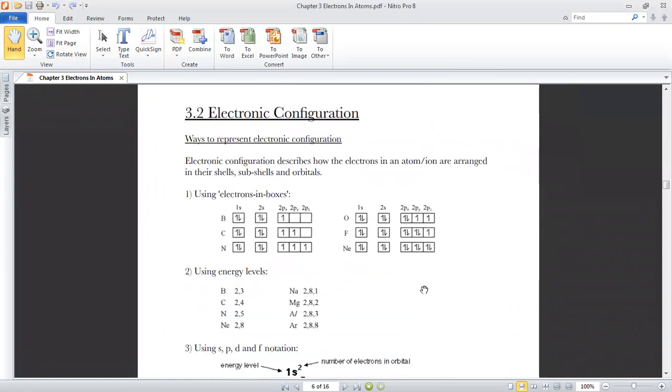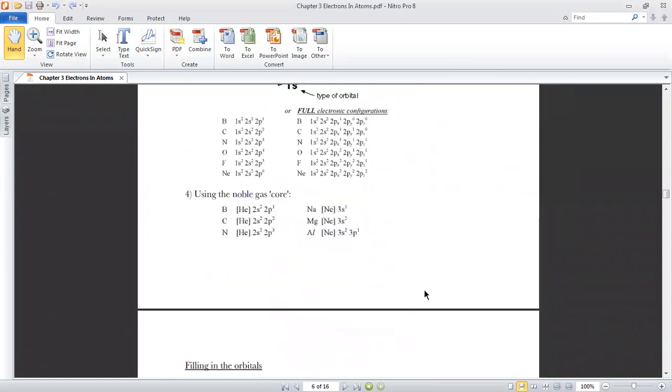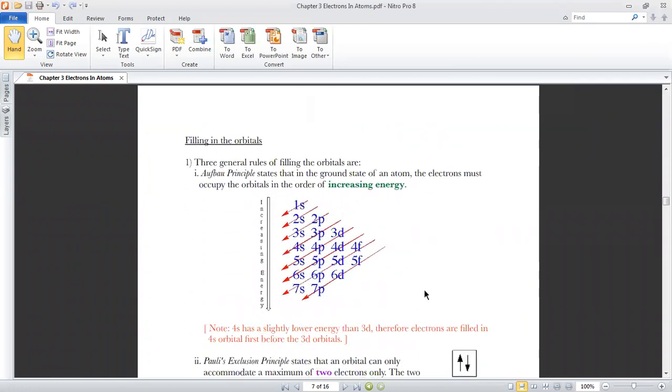Now comes the electronic configuration. Let's first decide the energy level of these subshells. For 1s, you either need to rote learn it, or you just draw this diagram and draw diagonal arrows pointing downward. Then you will be able to know which has the lowest energy. First write 1s, then the second shell as 2s 2p, then the third shell as 3s 3p and 3d, then the fourth shell as 4s 4p 4d and 4f, and then the fifth shell is good enough. We don't need any further. 5s 5p 5d and 5f.